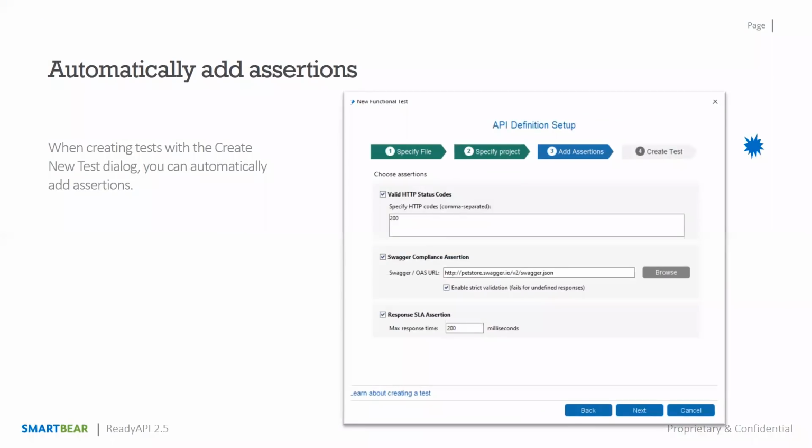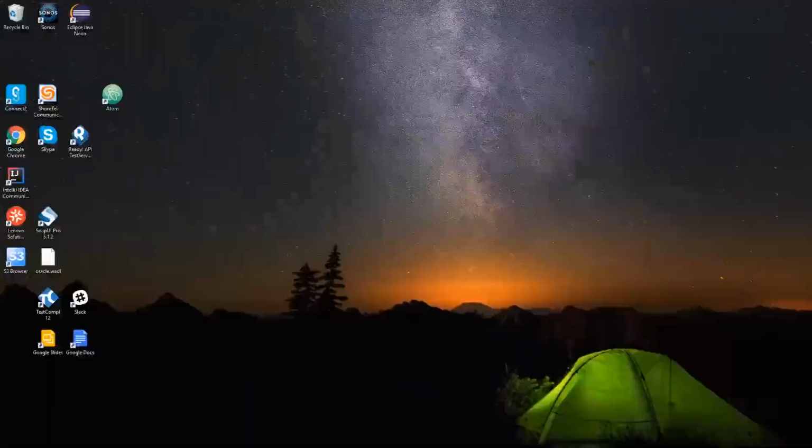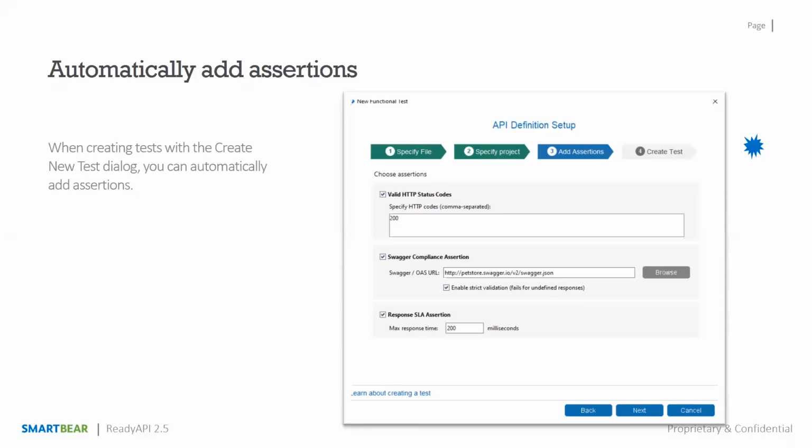So what we skipped over moments ago was one of the things we also thought about: when I create a test, how good is it if I haven't created some assertions, if I haven't done some tests to make sure that the data that comes back is what I expect? So what we decided was we can set it up so these tests are automatically created with assertions on them. And we've added that right into the flow that you saw. And Mike, go through it some more.